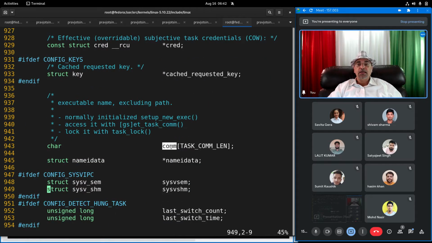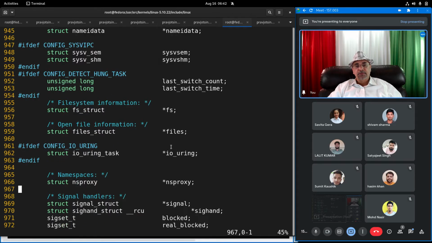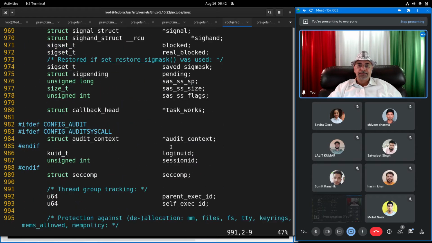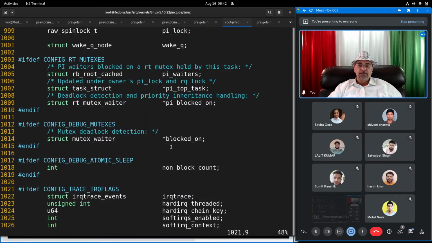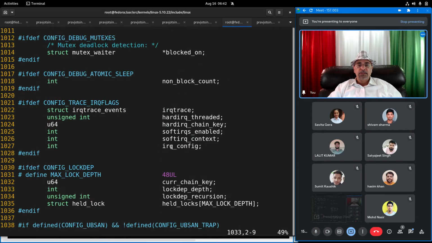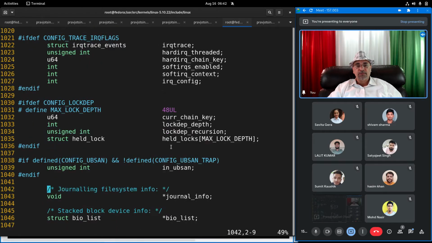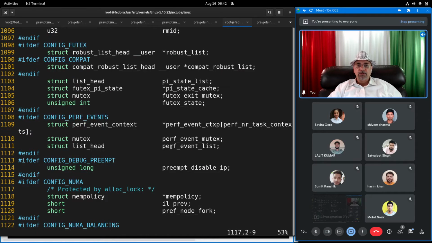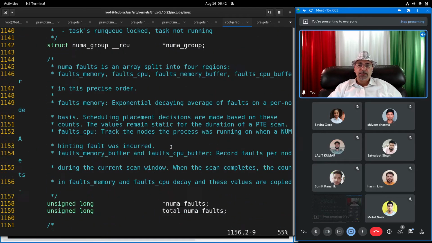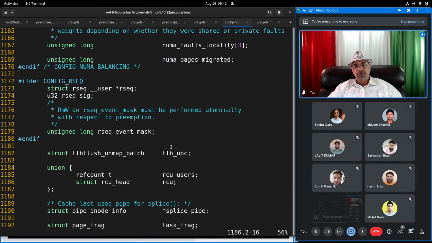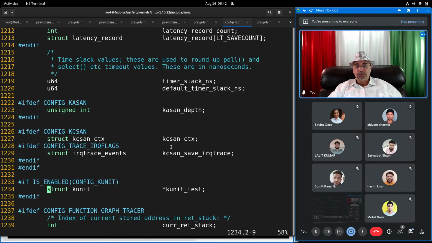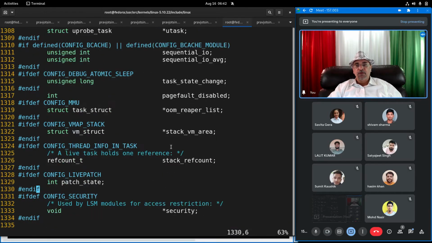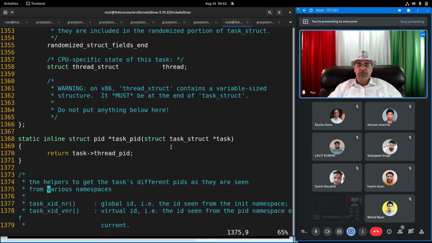This field is the name of the process. This is information about the files that have been opened by your program. So like this it works. The interrupt information, hard IRQ, soft IRQ. So this is how lots and lots of information is there about each and every process that is executing in your machine. This is the task structure for each and every process that executes on your machine.